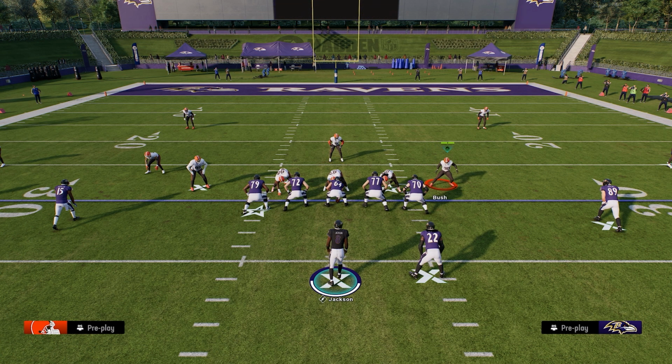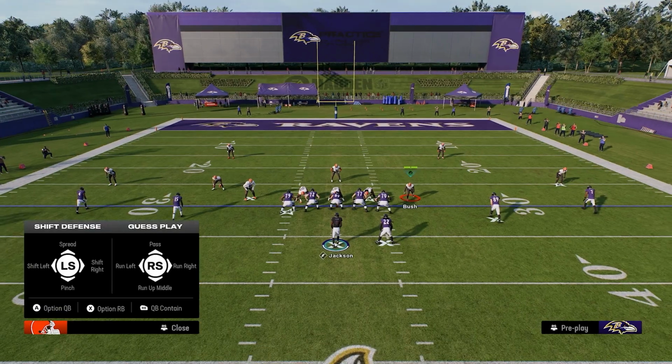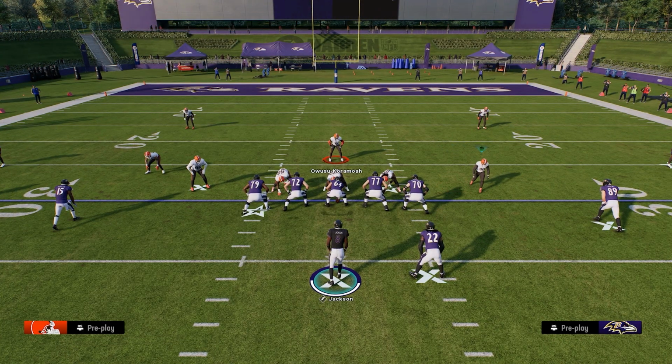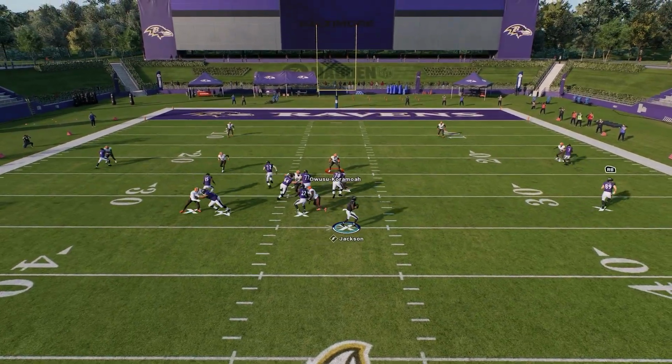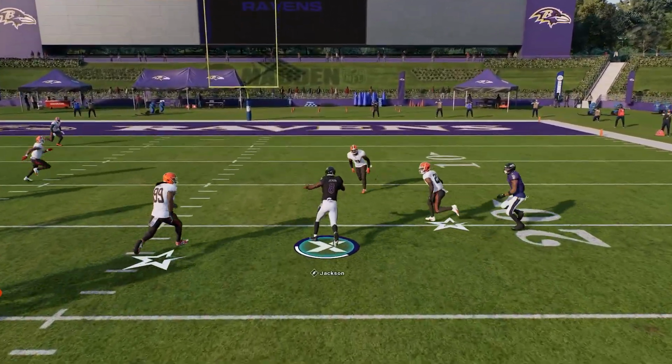So let's say that this guy's down in here, and let's say that he is playing really aggressively towards the running back. That's going to tell us that we can actually keep this as well. So if you want, you can always pull this with the quarterback and keep it, and you're able to run for some easy yardage there.